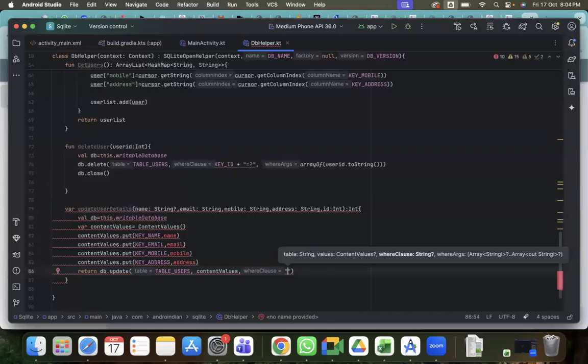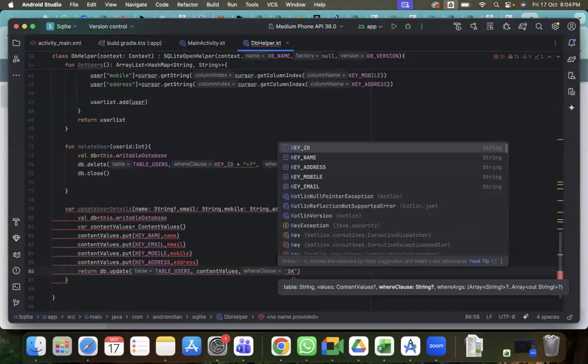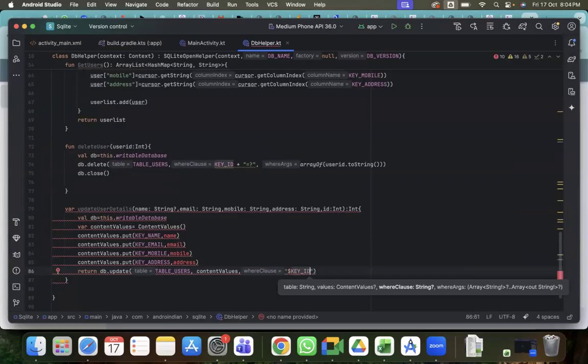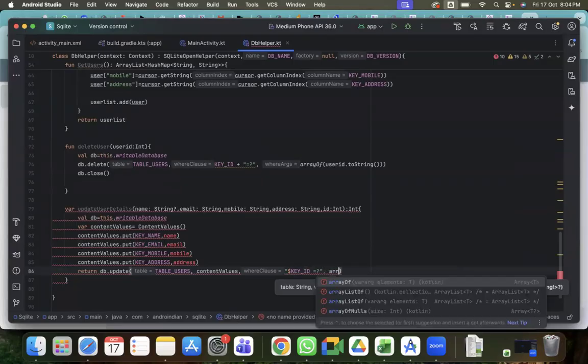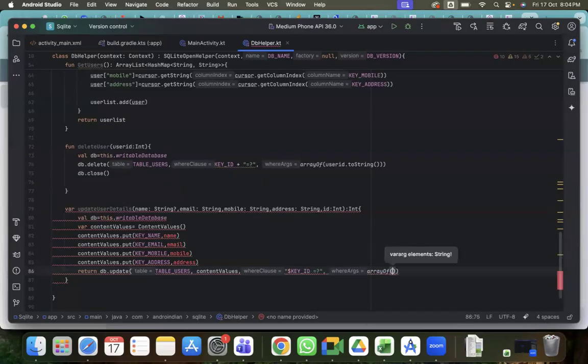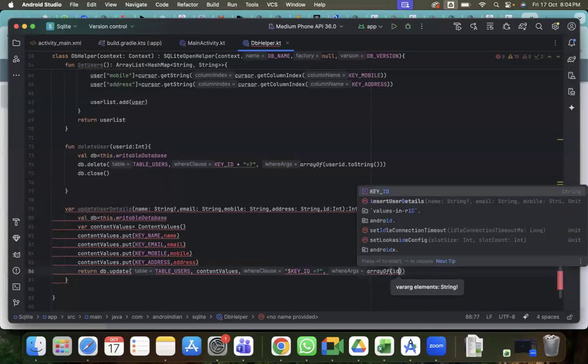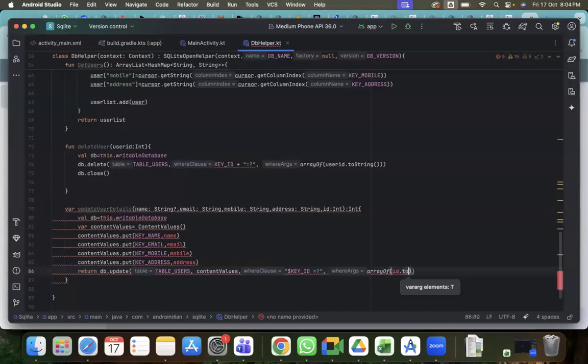So key id space equal to question mark, with reference of this we are adding, comma, similar to above, array of id dot to string. So id dot to string. This is the way we have to update here.